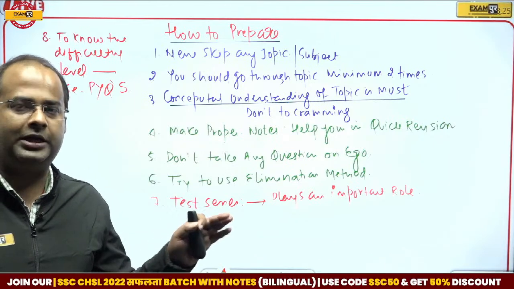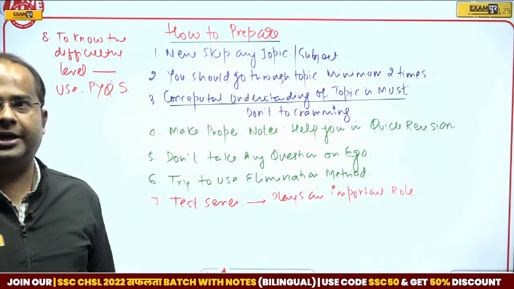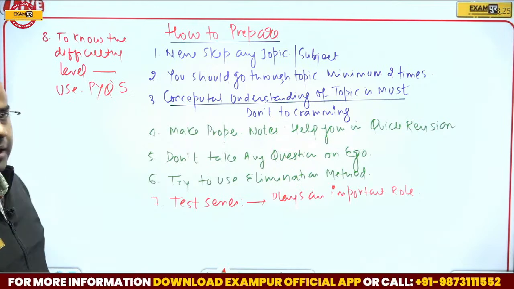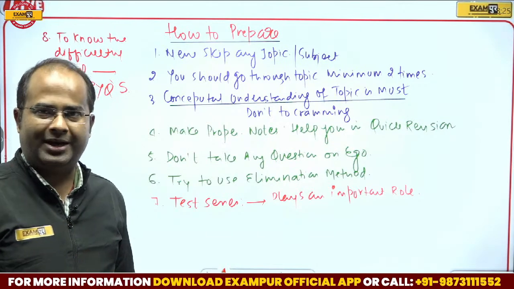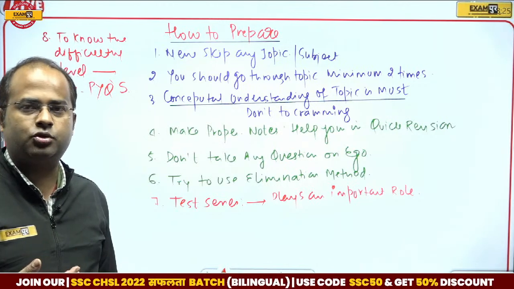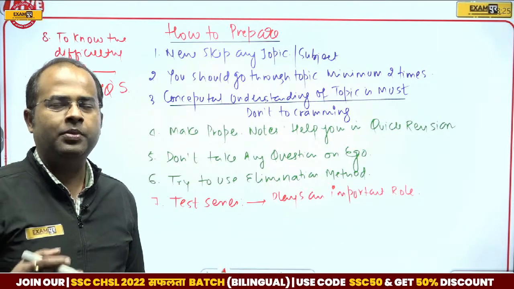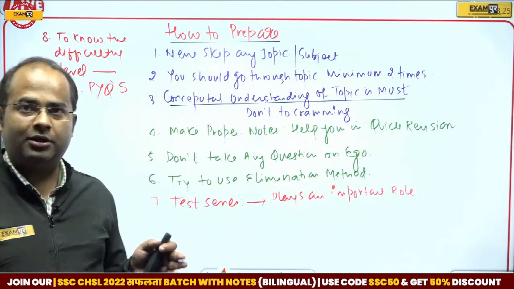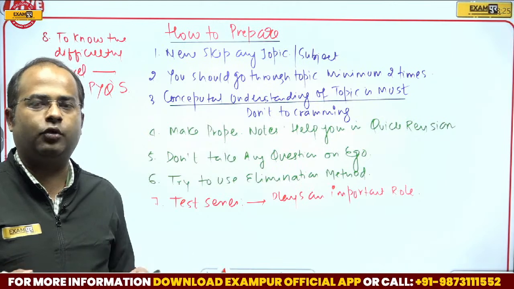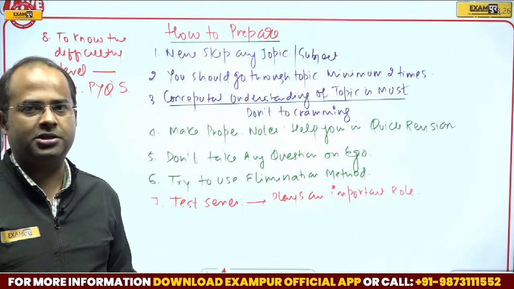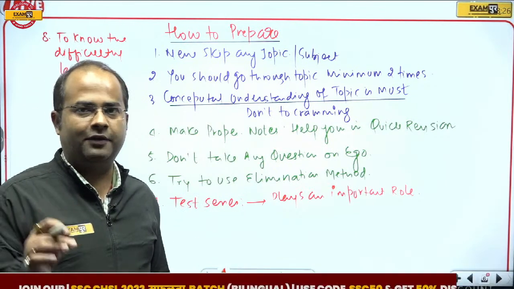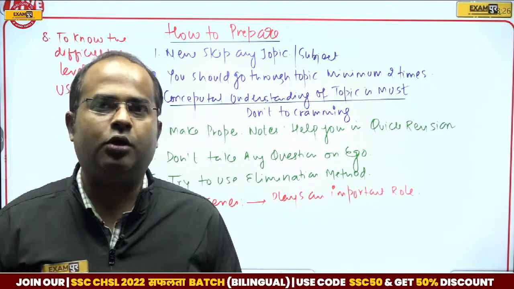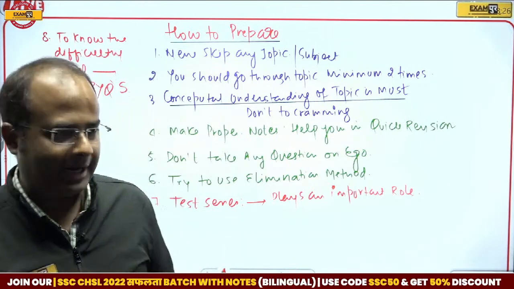And to know the difficulty level and the type of question that is generally asked, you have to use the PYQs. PYQs are available on our Exampur application, and the books are also available. You can take any book in which you will find the PYQs of different subjects. Try to solve the PYQs once you have completed 4 or 5 chapters of a particular subject. If you are able to solve 70% of the questions properly with full confidence, then you are on the right track.